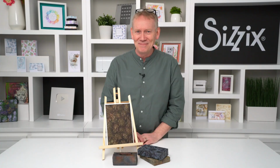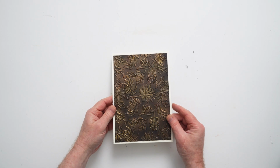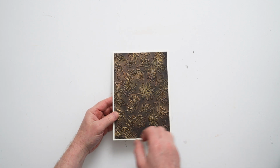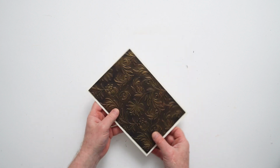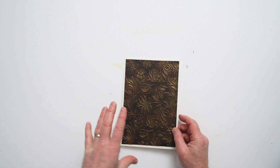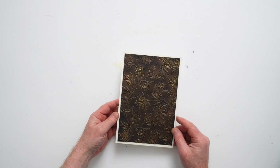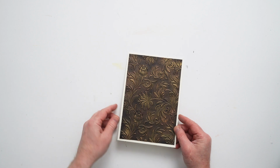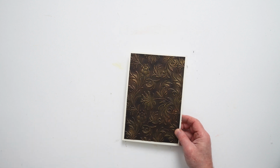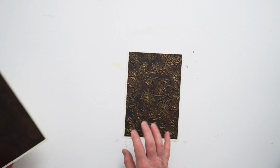So let's get going. So here we are. This is our Botanical folder. We talked about this one before in the overview, and how there's no real repeat of this pattern, it is completely unique all over. It was a smaller folder, half the size of this, but now when you bring it to A5, there are so many more possibilities for using a folder of this size. You can see I've used my gilding wax today, my Sizzix luster wax.